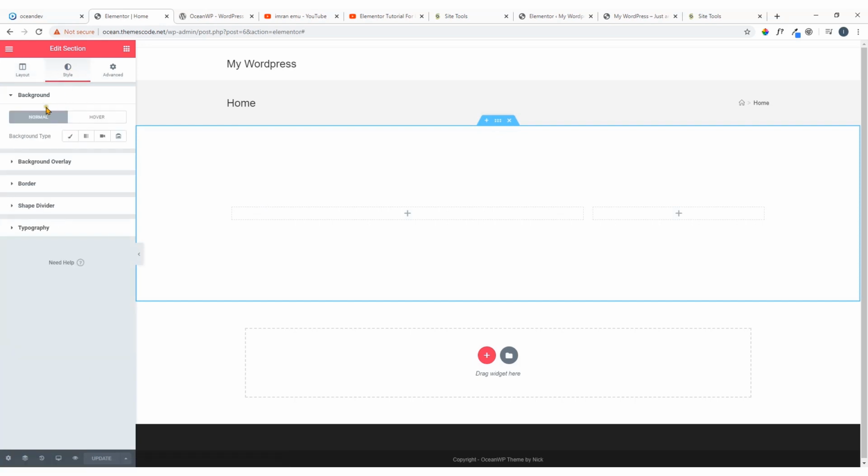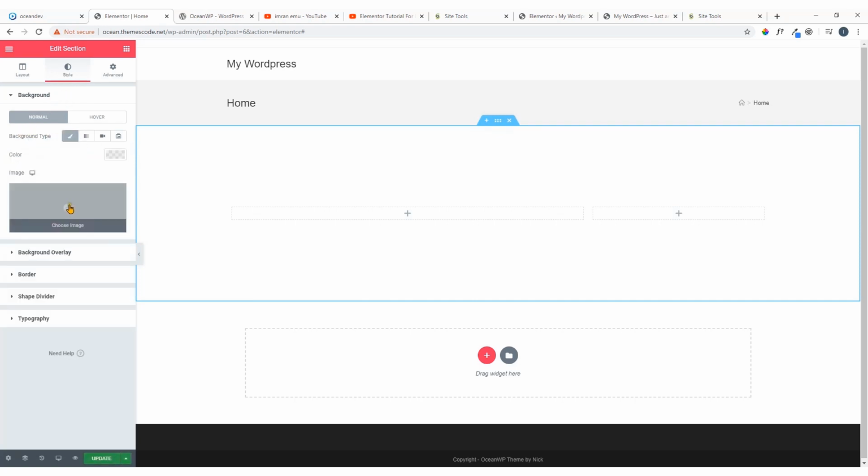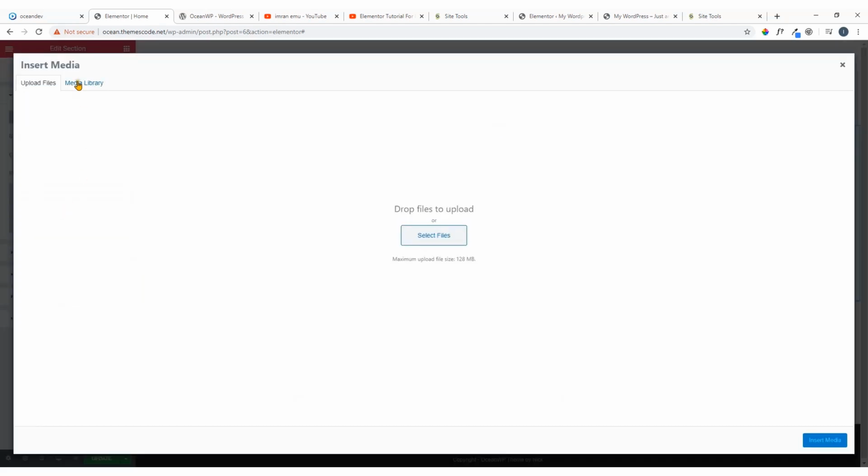Here it is. So here you can see background and you can see background type. I'm going to click on this classic. Click on this plus sign, choose image, and you can see insert media. The WordPress media panel is opened up. On the right you can see media library, but we don't have any image here because it's a very new installation site. I'm going to click on select file to browse my hard disk and get an image for my hero section.